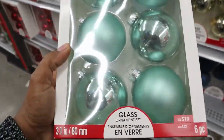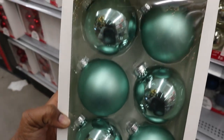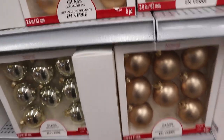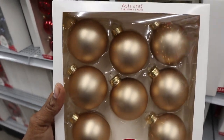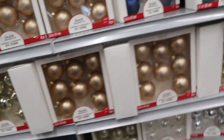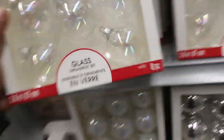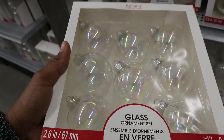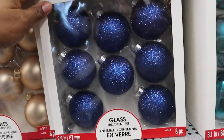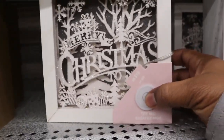As soon as I walked in I was immediately greeted by these beautiful glass ornament sets. As you can see, they come in tons of colors and they were also two packs — there was an eight-pack and there was also a six-pack. But the best thing about it is that they were all 50% off, so they ranged around eight to ten dollars. These are so beautiful, so perfect for a fun tree. But my favorite were these iridescent clear bulbs that you can also use as a perfect DIY.